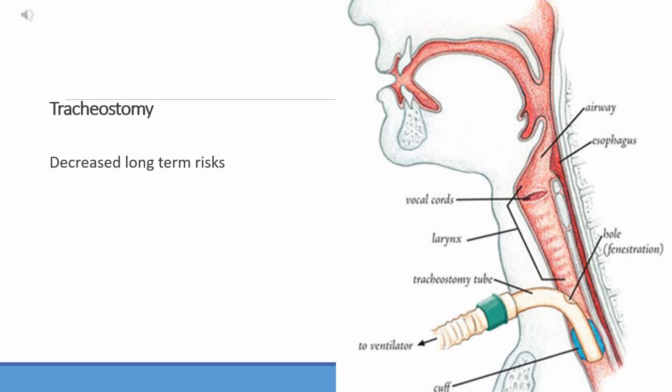Like I said in an earlier slide, a tracheostomy is a surgical procedure. And as you see in this picture, it is actually inserted into the larynx through a hole that is made. And it also has a cuff that holds it in place. When a client breathes through a trach, air is not filtered or humidified as it is when it normally goes through the upper airway. So therefore, a tracheostomy tube will require a mist collar to provide that humidification that's needed. And there are decreased long-term risks with a tracheostomy tube as opposed to an endotracheal tube.